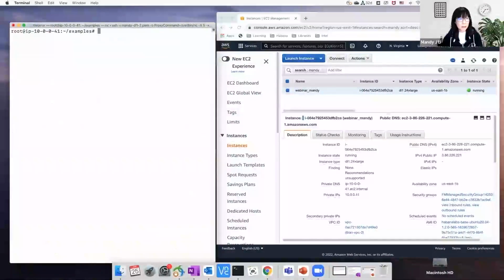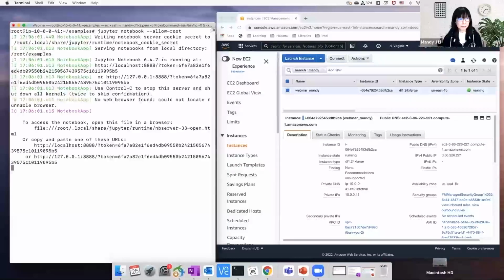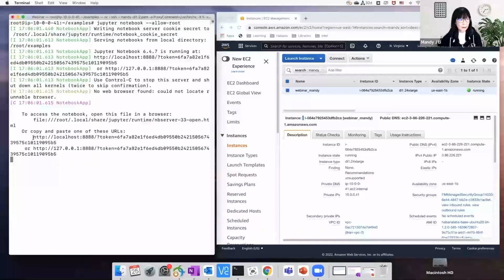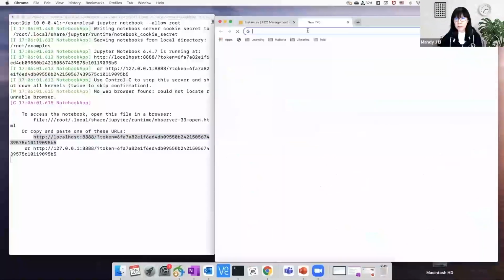So now Jupyter notebook has been installed successfully, and I will start the Jupyter notebook. I will copy the Jupyter notebook server's URL together with its token ID and paste it into my web browser.